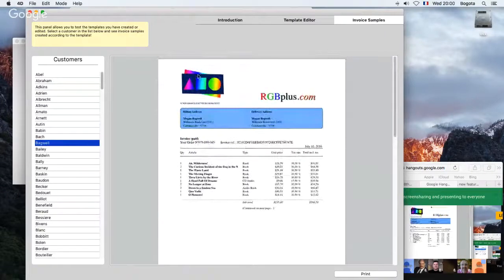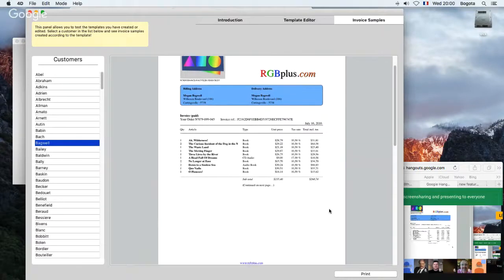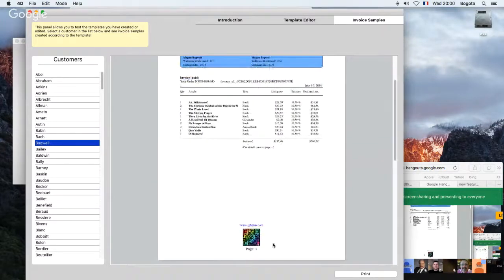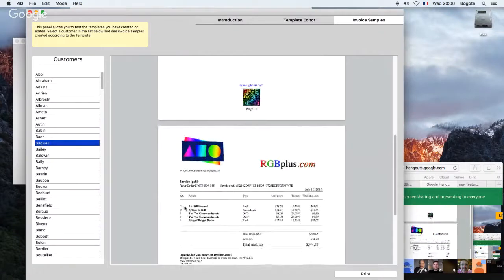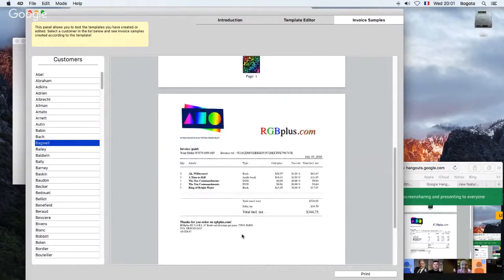As you can see, there is a header here. The header goes from here to here, and then I have all my invoice lines. Then I have my subtotal, which is here. We'll go back to the template editor if you want. So this is the subtotal, right? Then I have a page break. I have the footer that belonged to the template. I have my header again. I have the end of my invoice lines. And then I have my grand total.